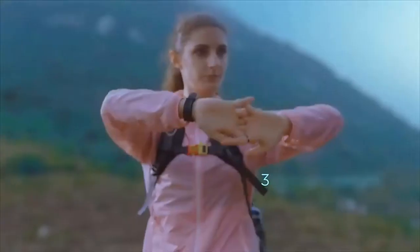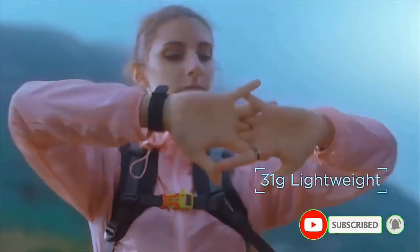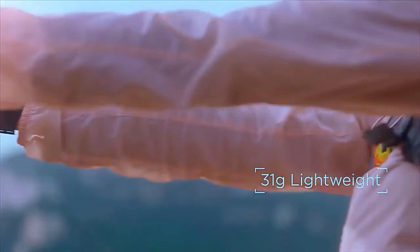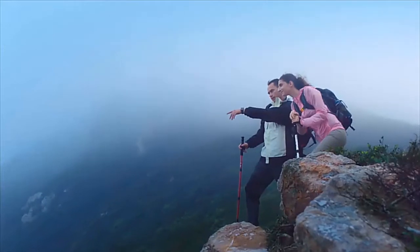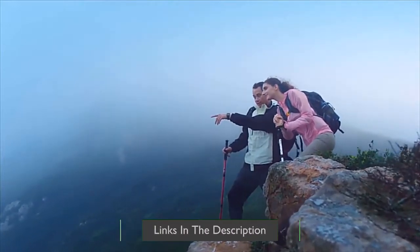31 grams feather light body. The Amazfit Bip S is designed to be more powerful than the previous generation, thanks to the revolutionary design of the watch materials and manufacturing process, while remaining ultra-lightweight. With only 31 grams with the watch band, the watch is very comfortable to wear while doing sport or sleeping.